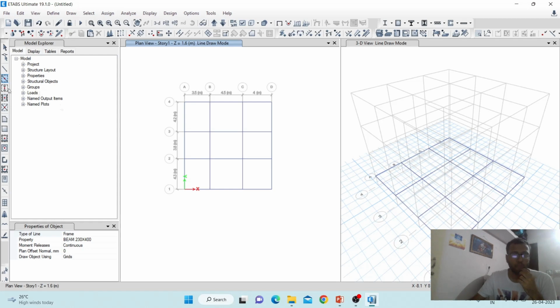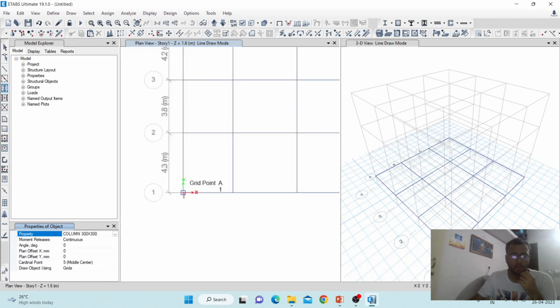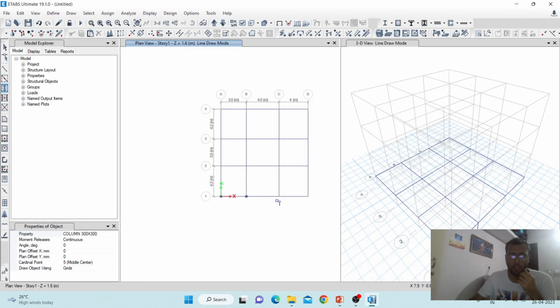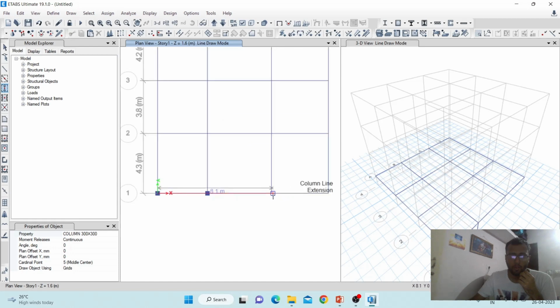Now come to the column portion. For column portion, here is the quick draw column option. Just select the property of the column. So column is 300 cross 300. Either you can do like this, go at the corner and left click of the mouse. It will form a column.